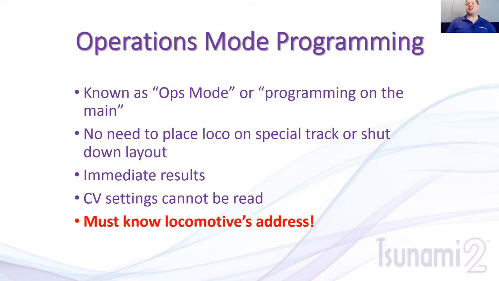So with that safety net, you cannot change the active address, but you can change to the inactive. Now, going back to what we talked about, every decoder has 2 addresses. You have the short address or basic simple address stored in CV1, or you have the long and extended address stored in CV 17 and 18. Now I can take locomotive 3 and I can change it to address 1000 on the main line without any problem, because it's assuming if you're changing the address to the other type, it's intended, because you have to push more buttons to do it.